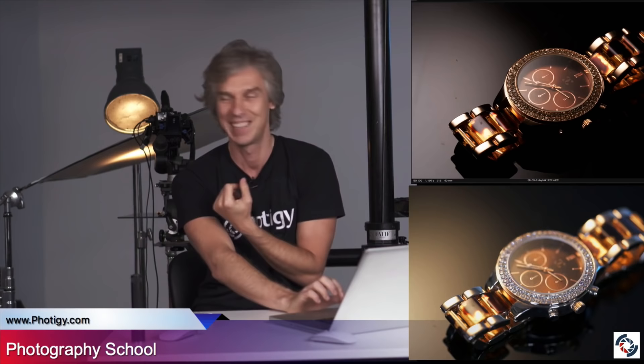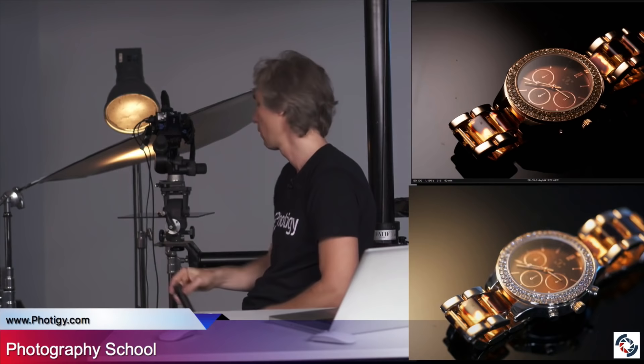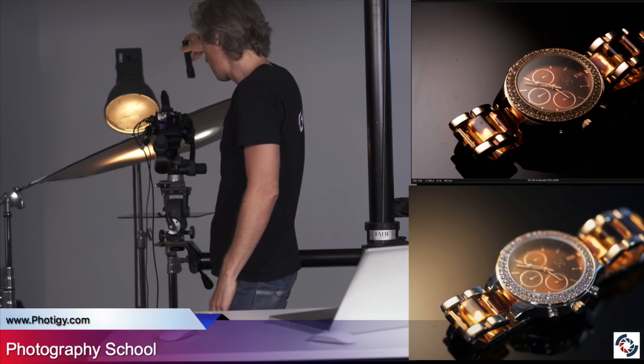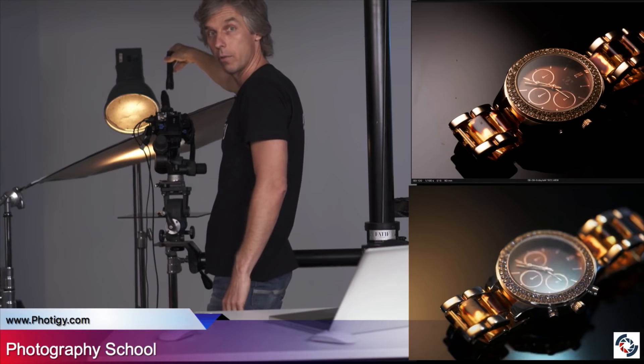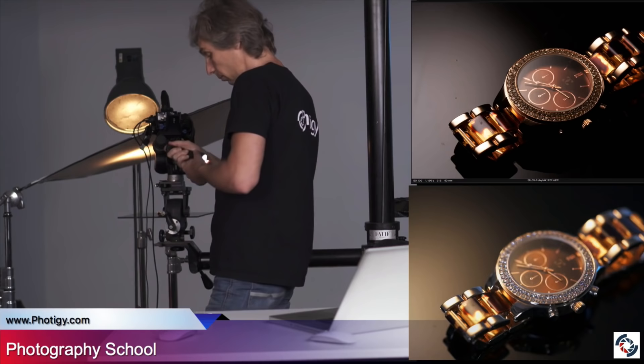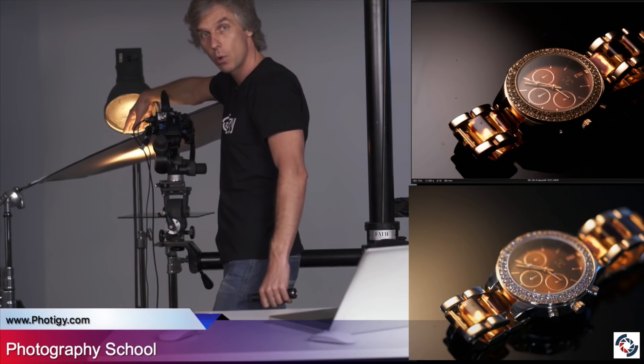What I do — I get this flashlight, and I start moving this light on top of the diffuser, looking at the live view to see when something starts happening. This is the area where we have the glass reflection. But look at those gemstones — they start getting some light going on. So we can try to highlight this area. Since we're highlighting this with the spot, we can highlight this area too.